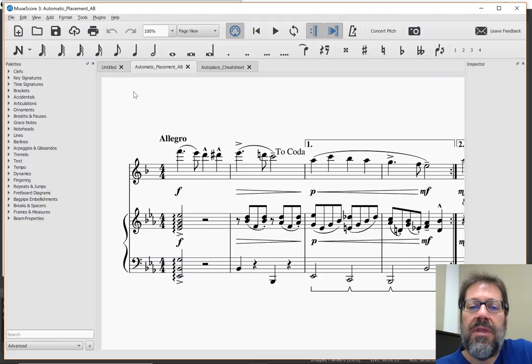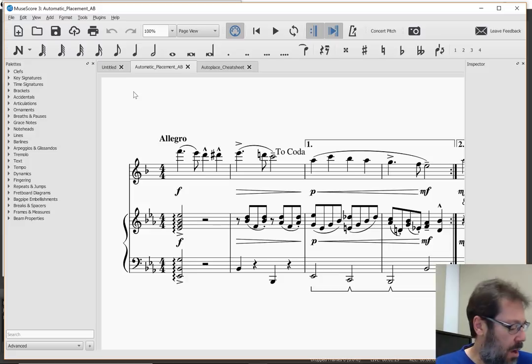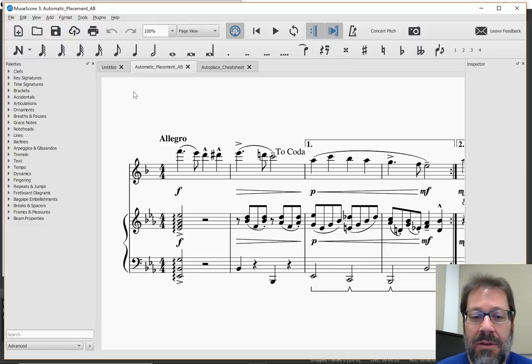I've talked about MuseScore 3 a bunch during the beta period and the alpha period, and a lot of people were probably thinking, well, we're not ready to look at it until the real thing is out there. Well, the real thing is out there now, and there's been an update for it already to fix some of the bugs found. So what I want to do here is just give you a brief tour. Sometimes in these cafes, I go off in the weeds and spend a lot of time on different things. I just want to do a really quick tour of some of the new things in MuseScore 3. In future cafes, maybe we'll go into more detail on individual topics.